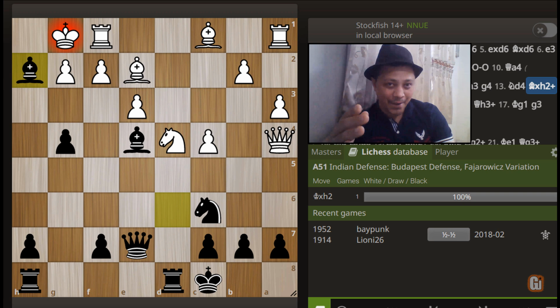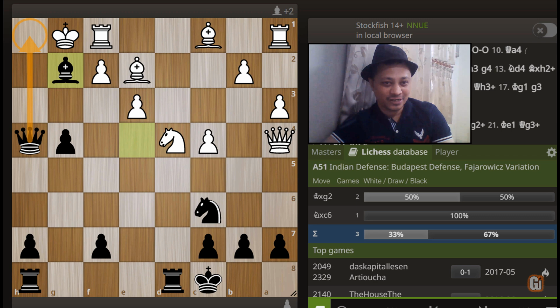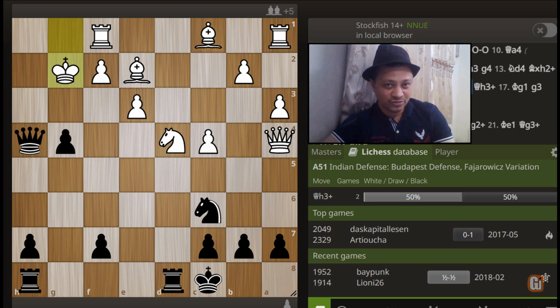Bam! The point is, after king takes, you give this check. And when white plays the move king to g1, he gets another rude shock. Yup, you got it. Bishop takes g2. Another dazzling bishop sacrifice, so that white cannot deny it, as we are threatening the move queen h1 checkmate. So white has to take it. And after this, the sequence is very easy.